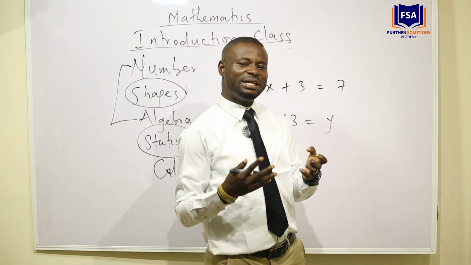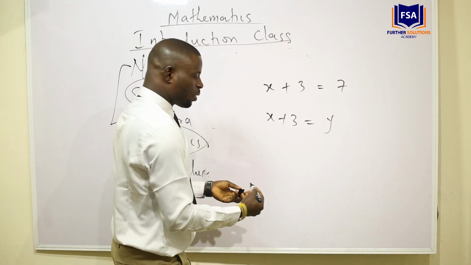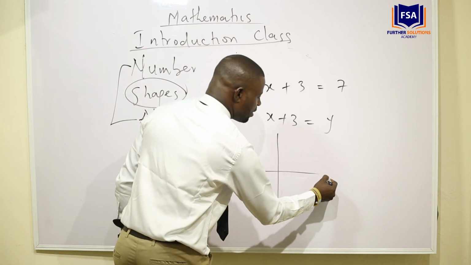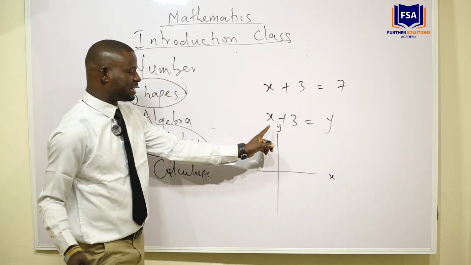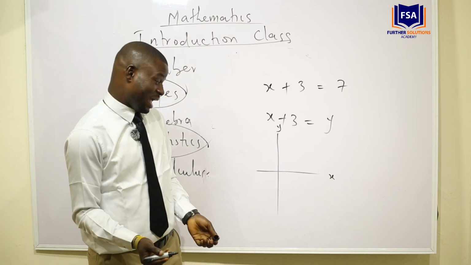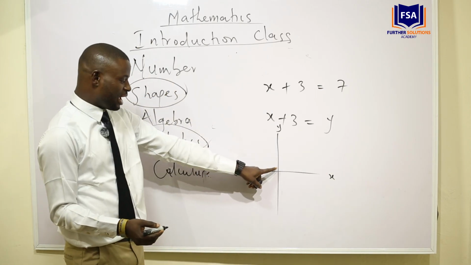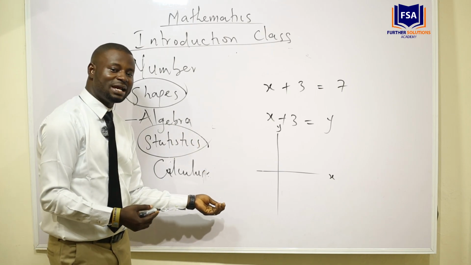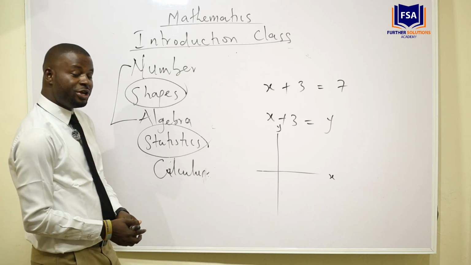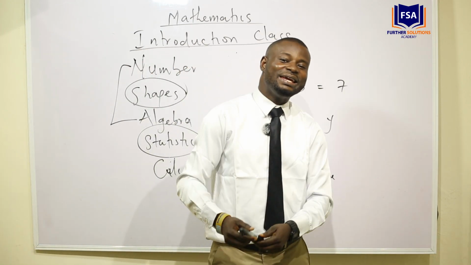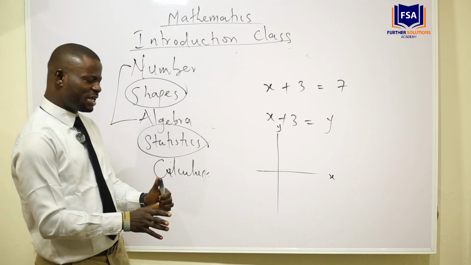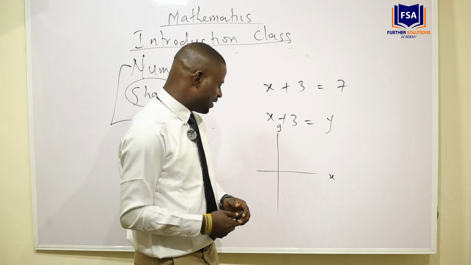Dependent variable and independent variable. I will come to the area where this is called the x-axis and this is called the y-axis. That is why in mathematics we use x and y to express ourselves most times. This is just the logic behind it. Real axis and imaginary axis. Now, when it comes to calculus, you'll be hearing the words dependent and independent. That's all about calculus. There are many things to learn in calculus. Calculus itself is very advanced. Take note of that.